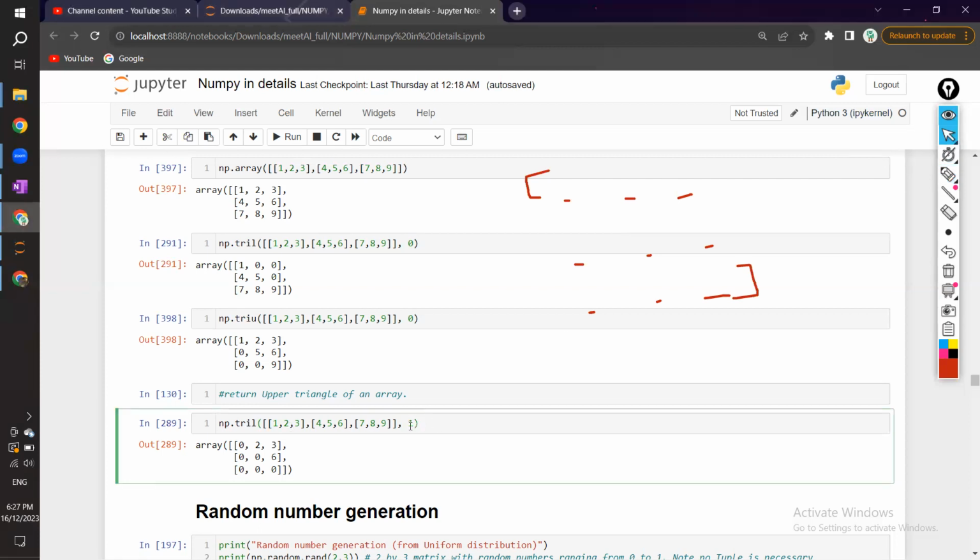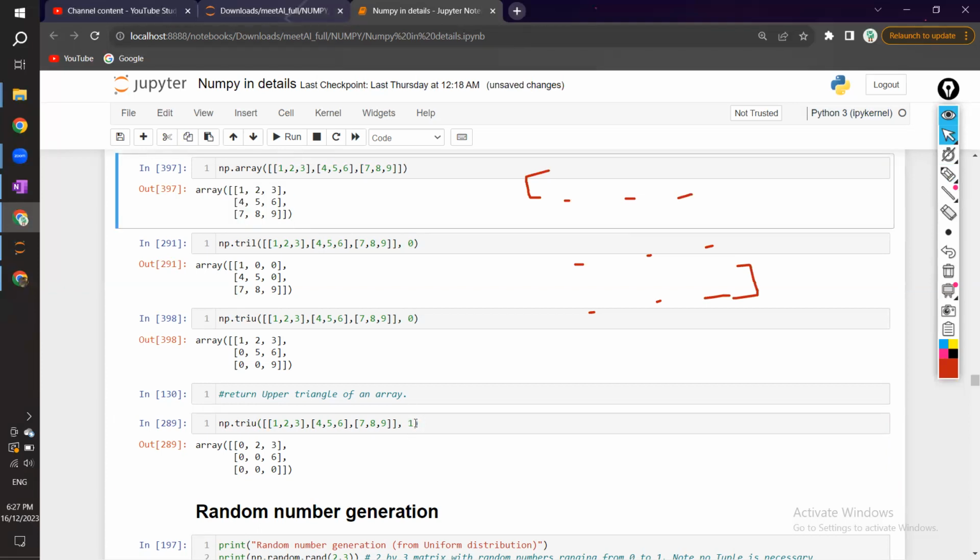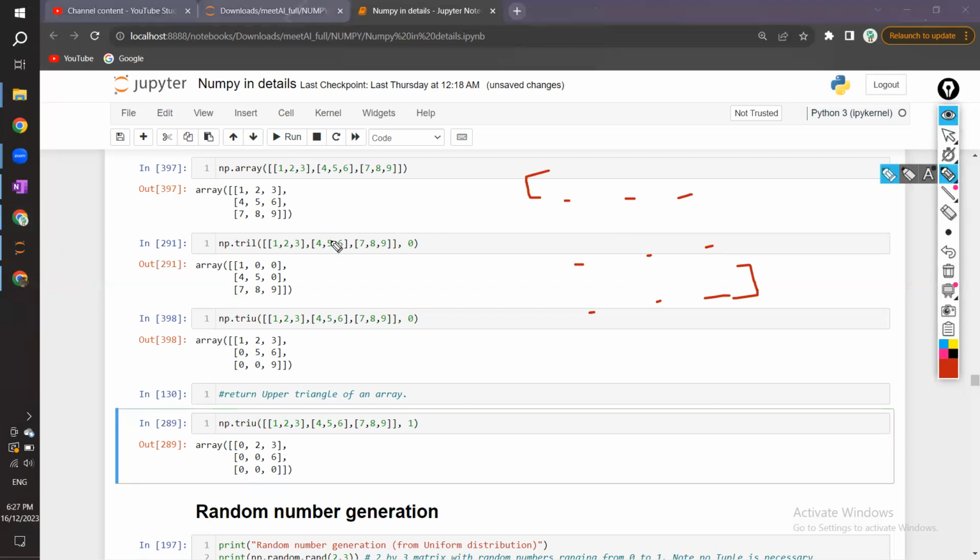See, I'll explain again. When I put U over here, what is the actual matrix? This is the actual matrix. And what is this? This is the K position. So when I'm giving K equal to 1, what is K? The diagonal value K will be 0. Agree? Above that will be 1 and the last one will be 2. And this will be -1 and this will be -2. Are you getting it when I say diagonal? So here 2 and 6 will be -1, 3 is -2, and 4 and 8 will be -1, 7 is -2.